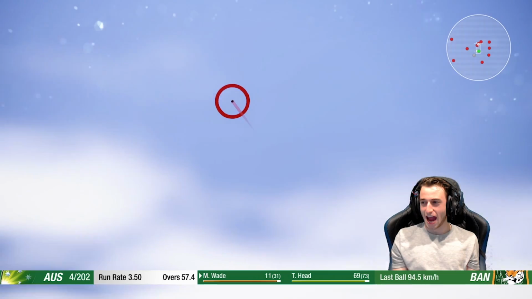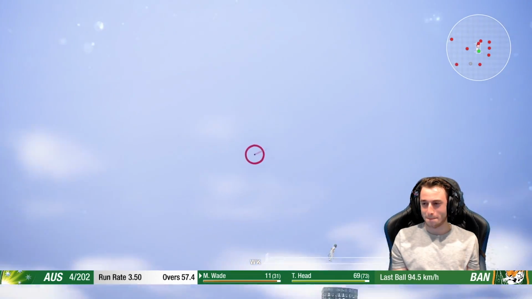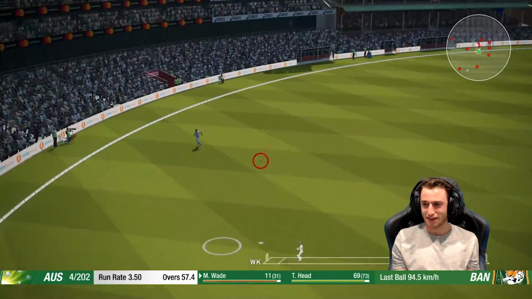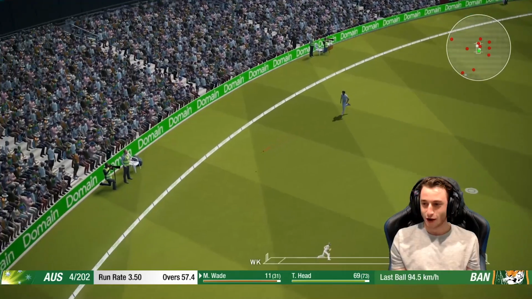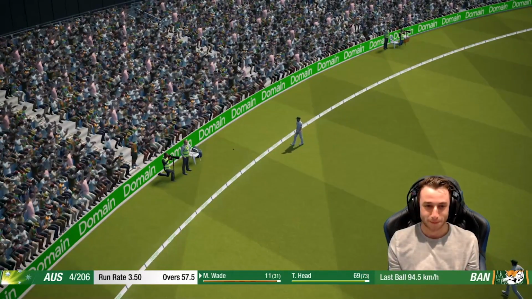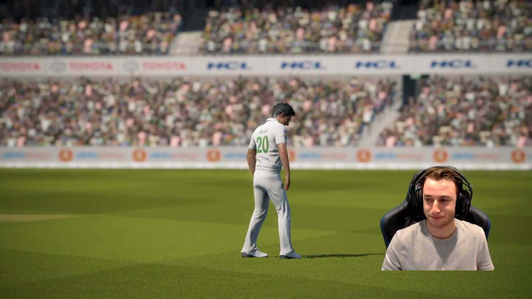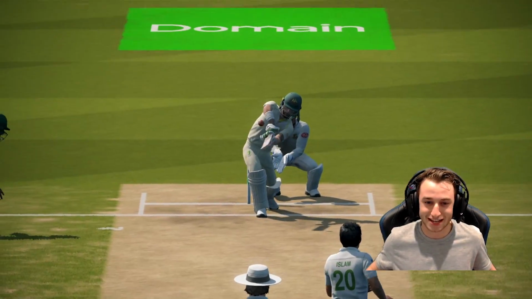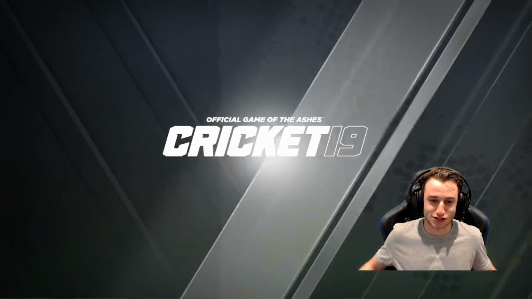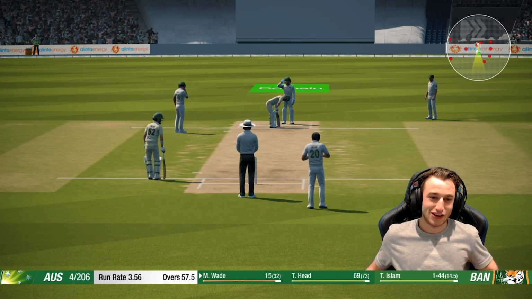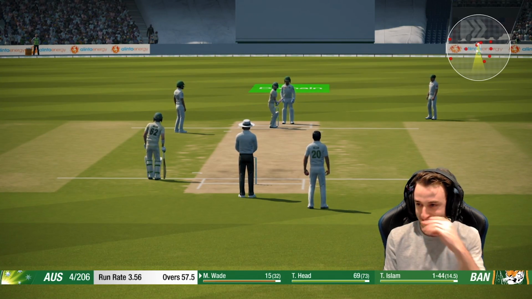Oh, he's gone down the ground. It's a massive hit. Very high in the air. Doesn't go all the way for 6. It'll be 4. But as you could tell, there was absolutely no danger of hitting that shot, because that was in the air for about 10 years. And there was no chance of anyone catching it.